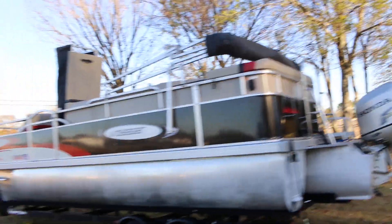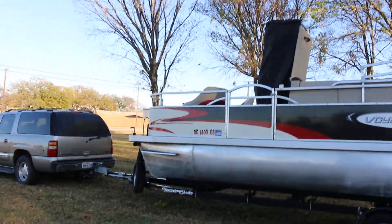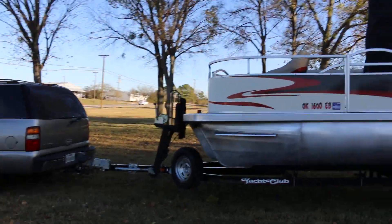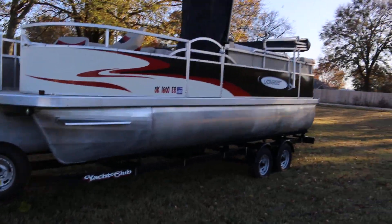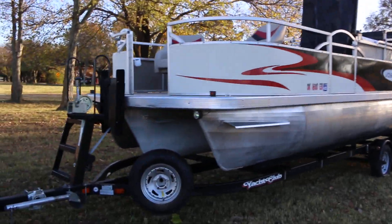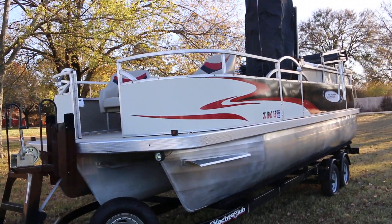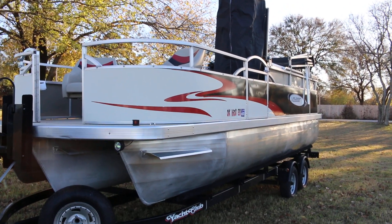It's located here in Mansfield, Texas. We can ship it anywhere in the USA or anywhere in the world — I know that sounds funny, but we've shipped cars overseas. Sold a Mustang to a guy in England, sold a Charger to a guy in Australia, so you never know. But there you have it: 2011 Voyager, triple pontoon, very nice trailer, very nice interior, very clean, and it's priced right. Have a great day — I'm Bronco Bob wishing you happy trails.